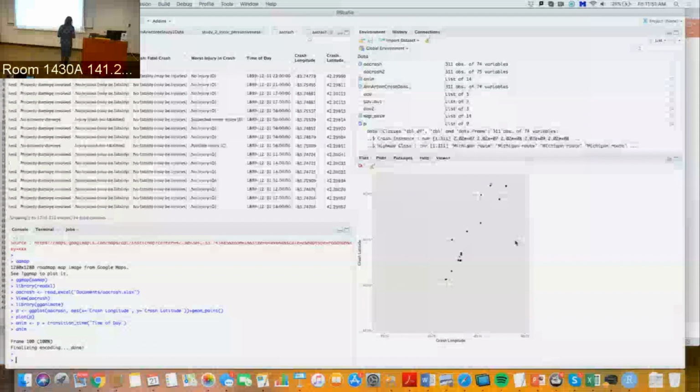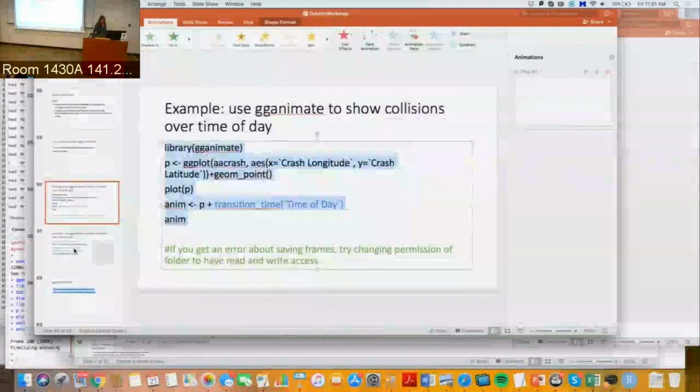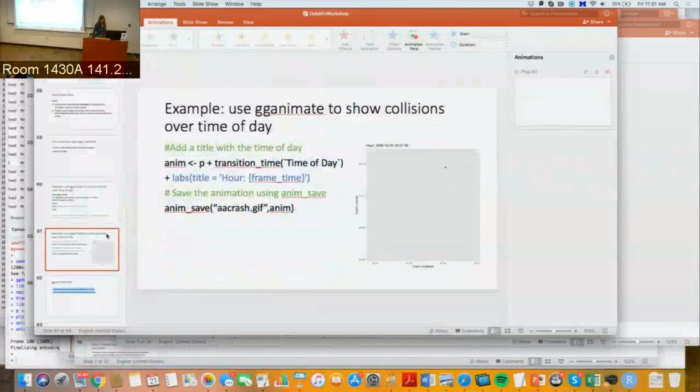So for those of you who have this working, I'm just going to show you next how to save this. It's pretty simple, but basically, first add a label. So you can see here, I've added this title to the graph saying hour, and then giving it a variable frame_time where it's going to update the title as the frames transition to whatever frame time it is.